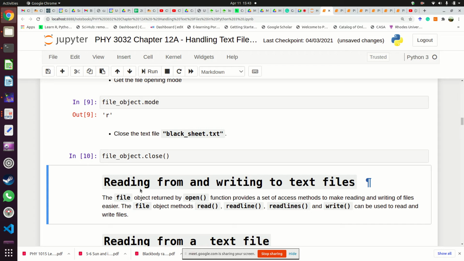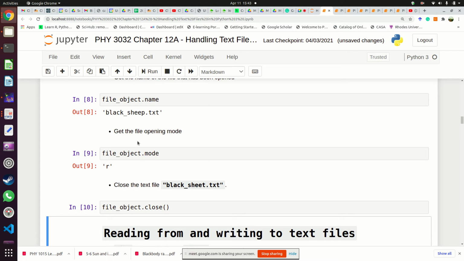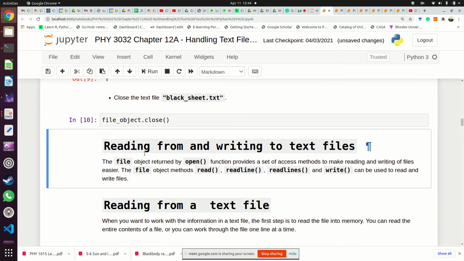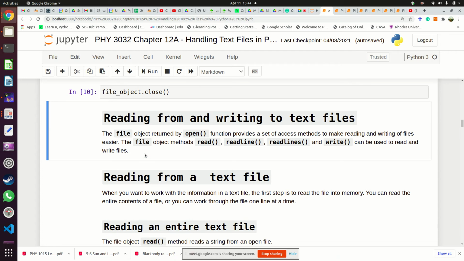Once you open a file, before you close it, we have just done a couple of things. You have just checked the name of the file and the purpose for which the file has been opened, for reading. Then after that, we closed it. We didn't do any reading, we didn't do any writing, but that's basically what you want to do. When you open a file, you want to see what's in the file. So you want to read. Okay? Maybe you want to read everything at once, or you want to read stuff one line at a time, or you want to read a handful of lines, or you want to write things to that particular file. And that's what you're going to look at next. How do you do this?